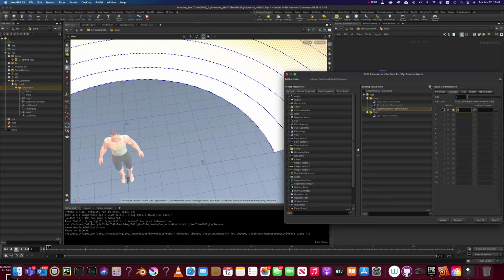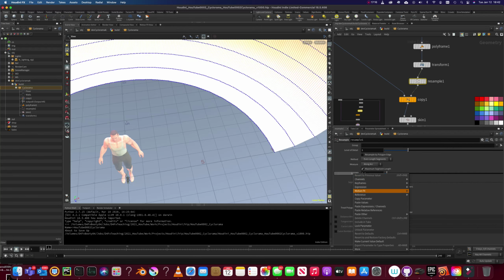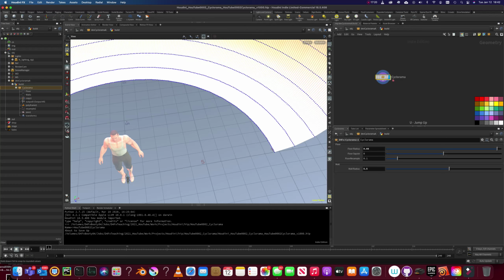I'm going to default this to 0.1, hit apply, hit accept, copy parameter, and we're going to put this right here, paste, copy relative reference. And so now you can see we have a nice little resample in here. Type properties, yeah, we have a nice little resample in here. So we can start deciding how rough or coarse we need things to be.